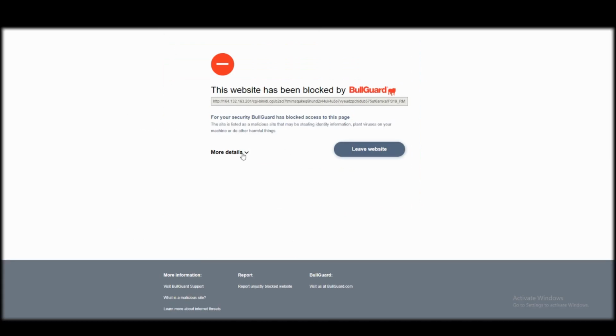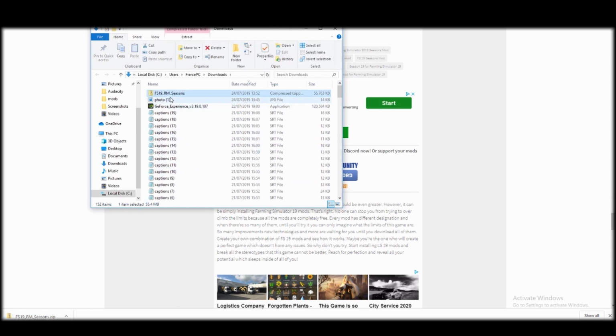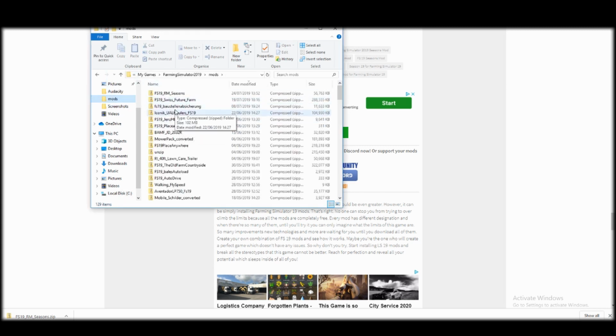Then, if you are like me, it should go to your website. Then cross that off, and there, if you're like me, it should come up on Chrome in the bottom left: FS19 RM realism modding seasons.zip. Right, done. Now I want to go to show in folder. There. So it should be like that, and then you just drag that. I have my mods folder there. Move it there, and it's in your FS19 mod folder.